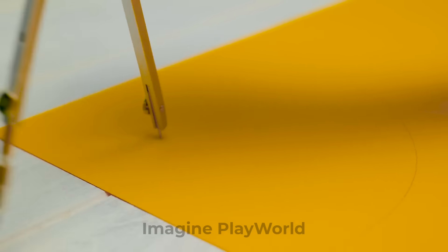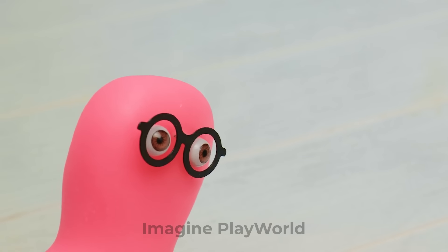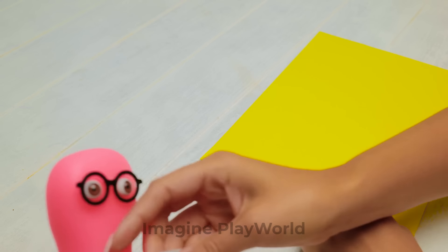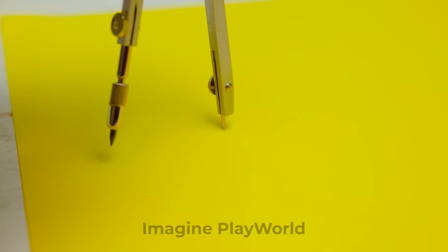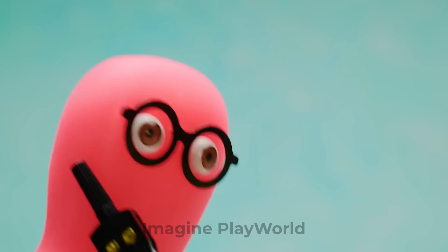That's the attitude I like. We'll show them all. Be careful with the cutter. Always. Can you help me? Of course! We need three more pieces like that one. Coming right up. I am a master crafter, you know. These are going to be the best circles you've ever seen.